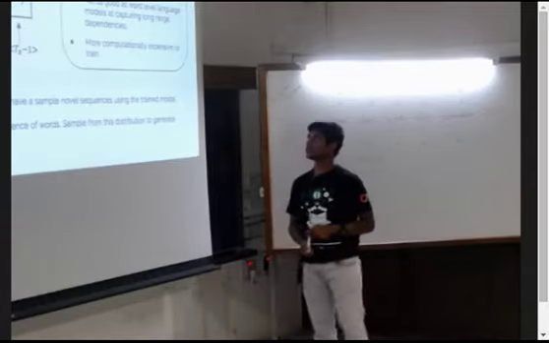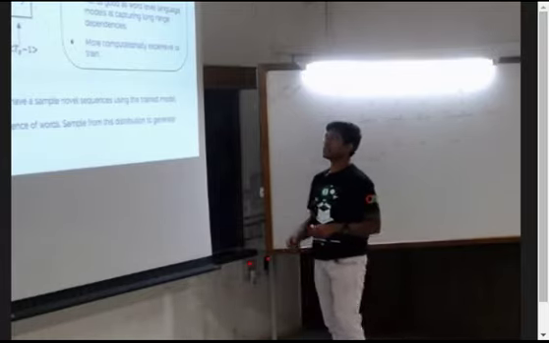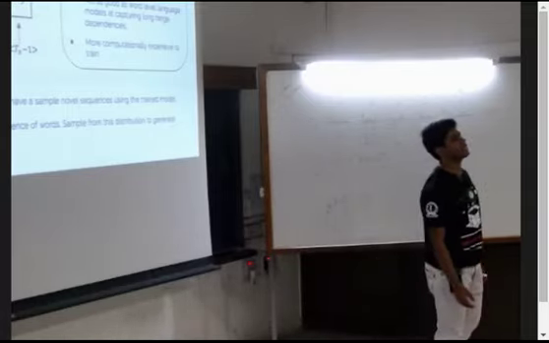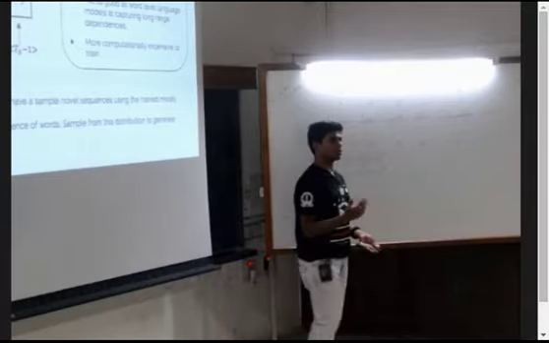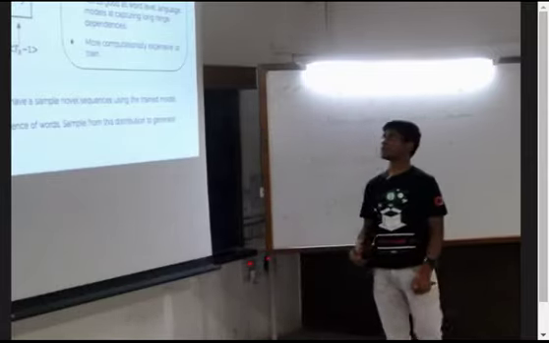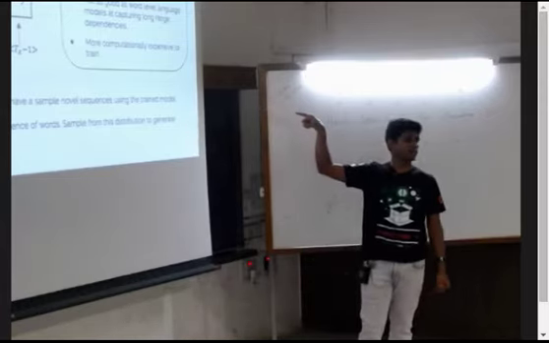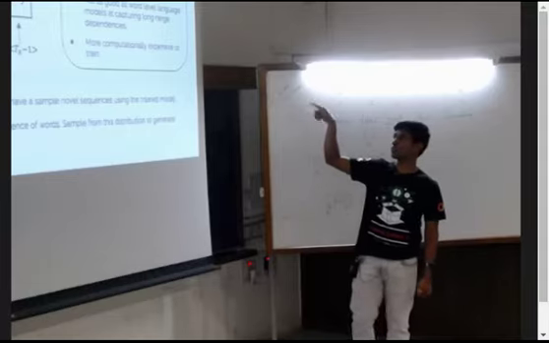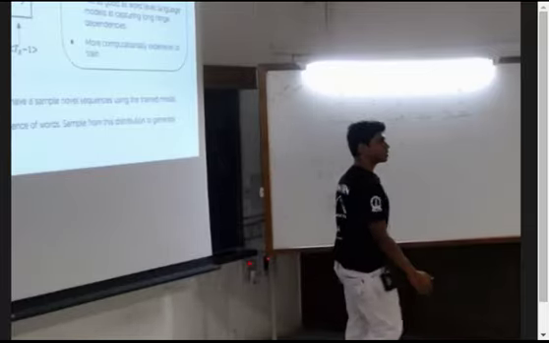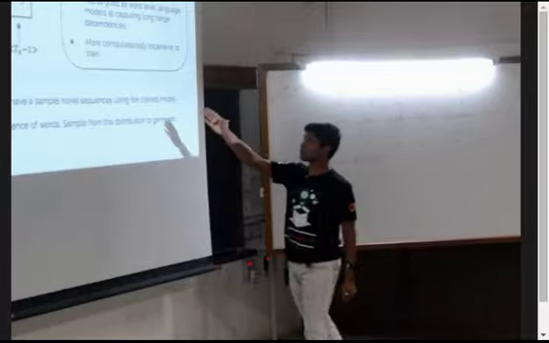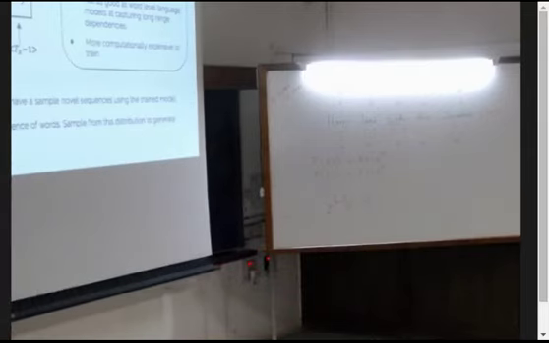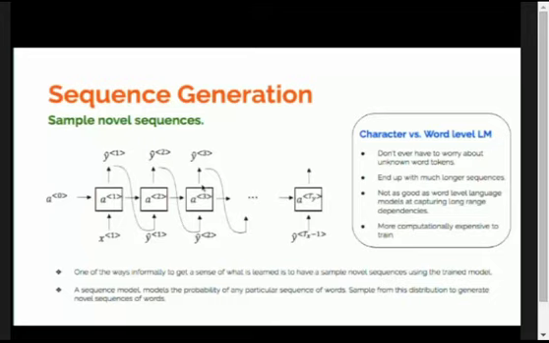But there are disadvantages of the character level language model, which is that you end up with much longer sequences, because typically an English sentence might contain say 10 to 15 words, but when you use characters, it's dozens of characters, which is quite huge. And the problem is that it creates something called long-term dependency. It's seen that the word level language model is much better at capturing long-term dependencies than the character level language model. And also as the sequence length grows, it's more computationally expensive to train. But nowadays computers are getting faster and faster, so people have tried looking into character level language models, at least in some specific applications.